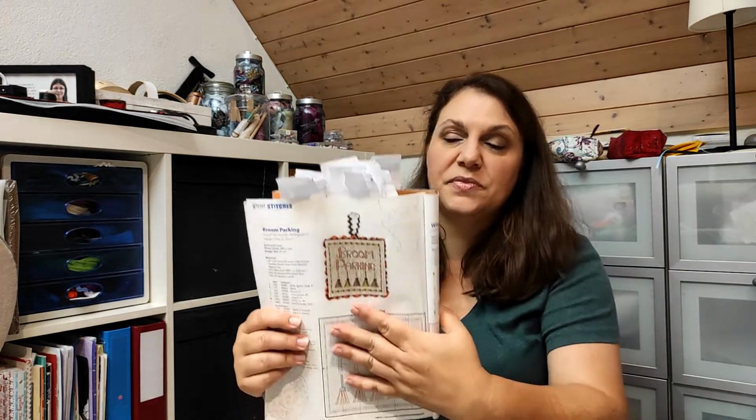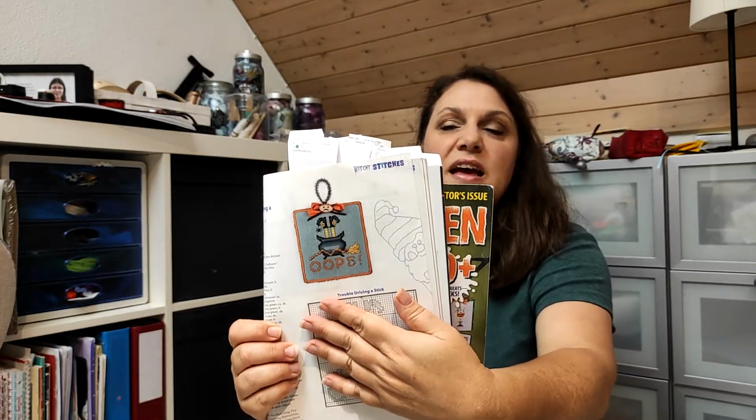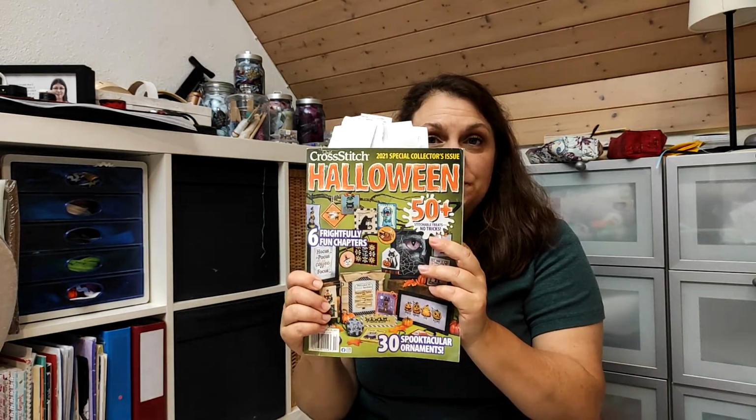Okay. So now, I showed you last time I filmed, it was almost 2 weeks ago, what I was going to do. I wanted to stitch this pattern and this pattern, I hope you can see that, out of the Just Cross Stitch Halloween edition. And I did those, and I will show you that here. I started and finished them.